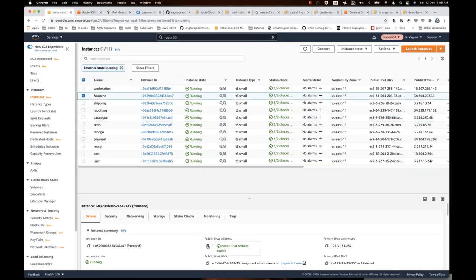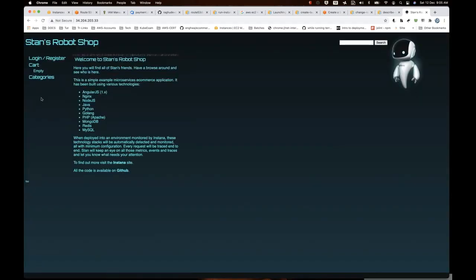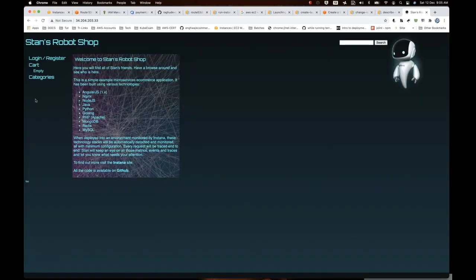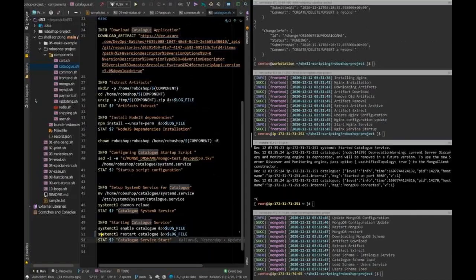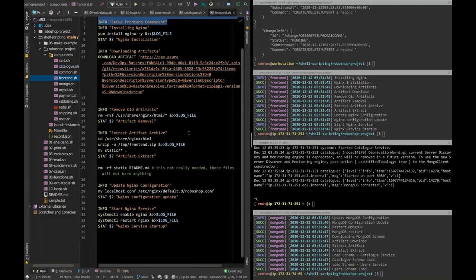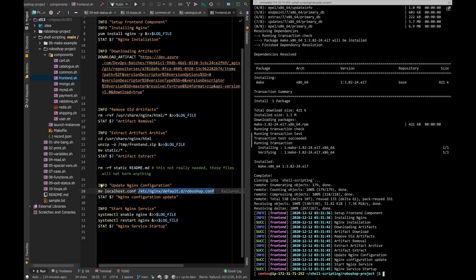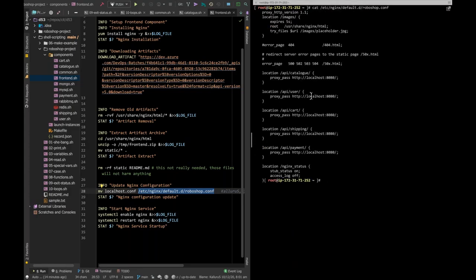okay, I'm expecting the catalog items to be printed there, right? I'm not getting catalog items. Why? Because Nginx is supposed to be updating the configuration, and that configuration on the front end you're not doing, I think. So you're actually updating the localhost.conf file with the RoboShop one, but this roboshop.conf file is having all localhost information. So this needs to be updated, but how do I update it here?